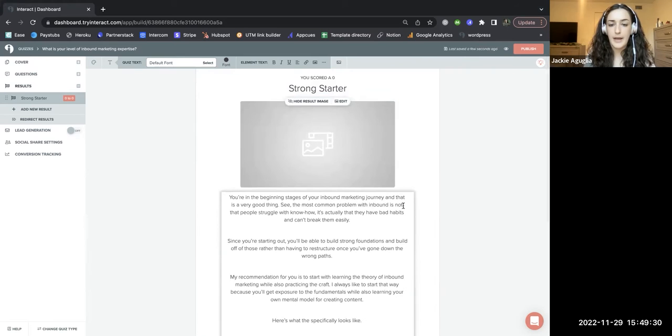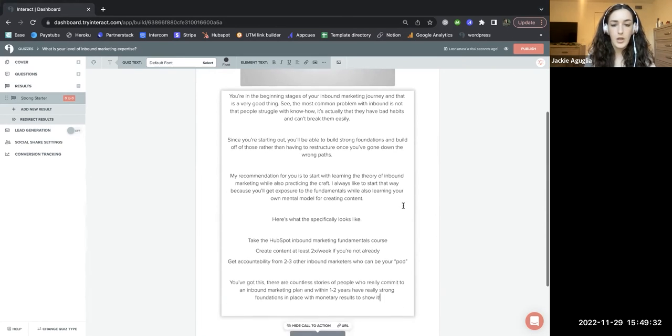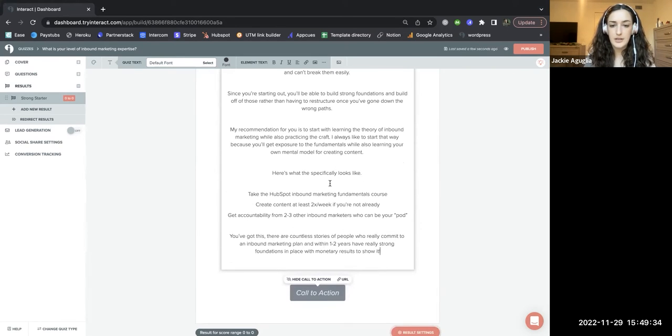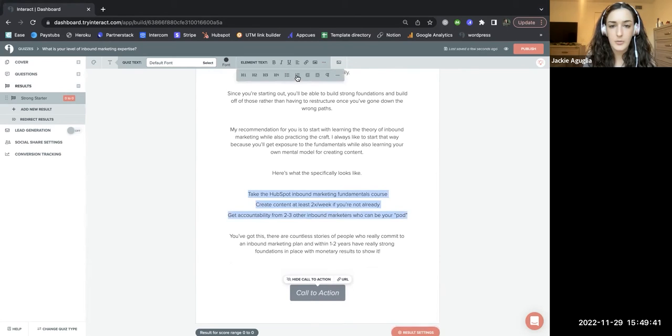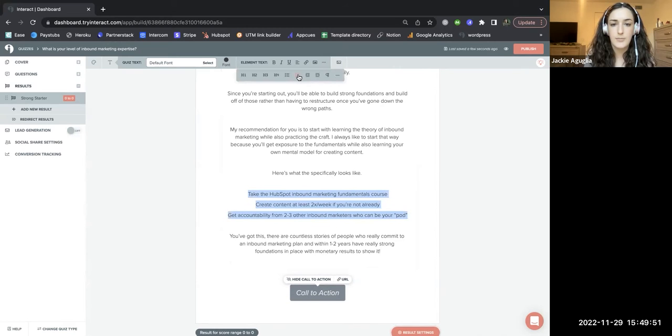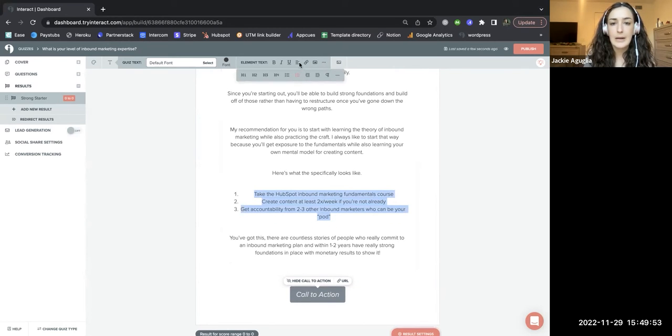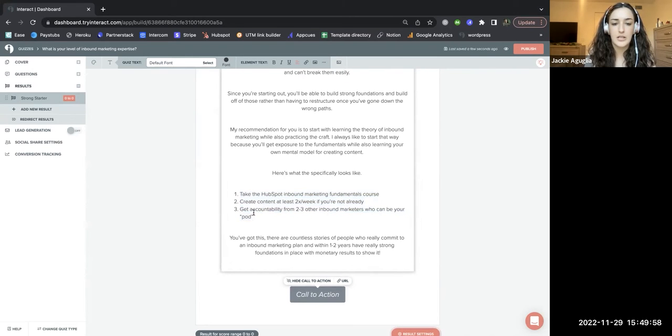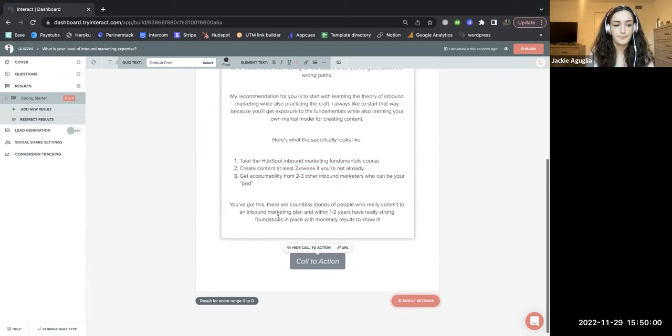And here we go. So I've copied that and I'm going to put it right here in the description section. And then let's just format this a little bit. Here's what this specifically looks like. I want to put a number structure to this so it's a little bit easier to read. I highlighted what I wanted to put into that numbered list, clicked on these 3 dots here, and then chose this option to add these numbers. And then I'm also going to select up here this left align button just because it makes the numbers a little bit easier to read and follow here.